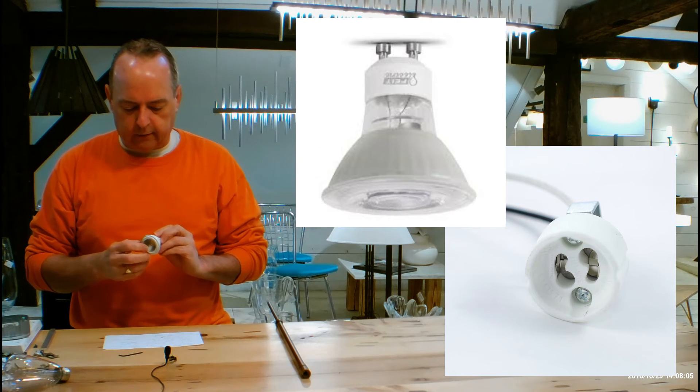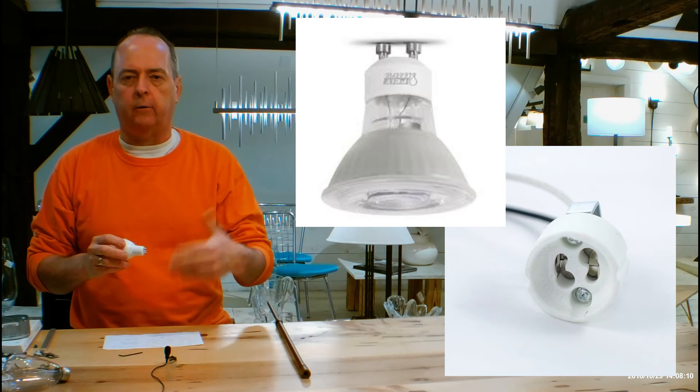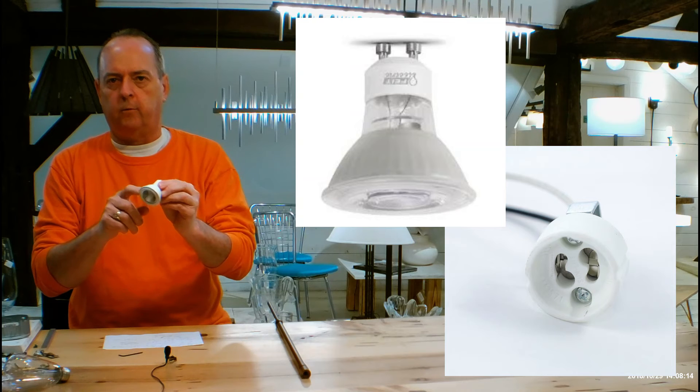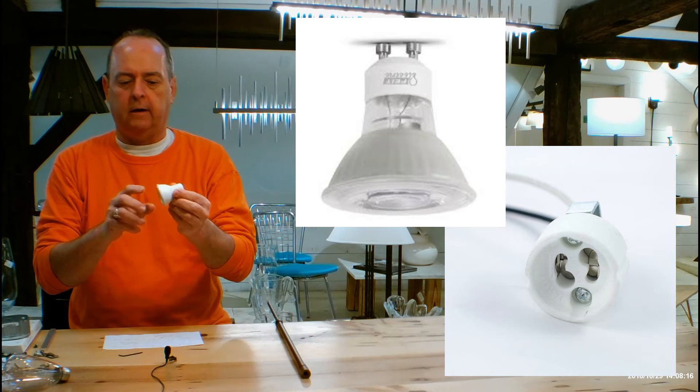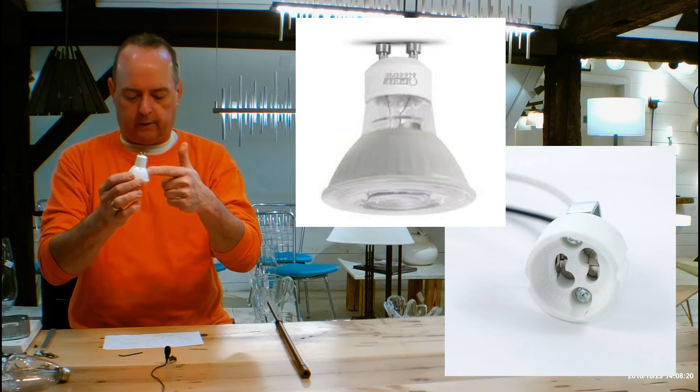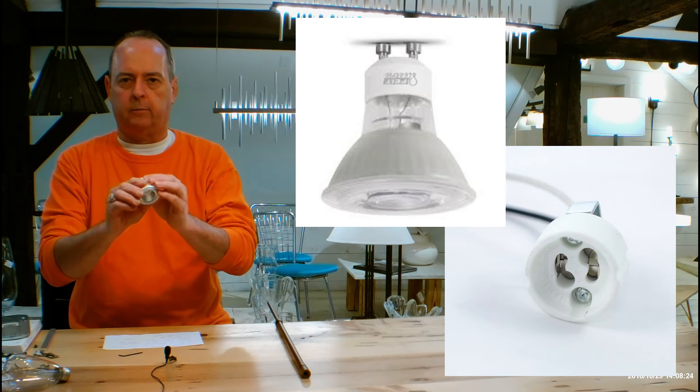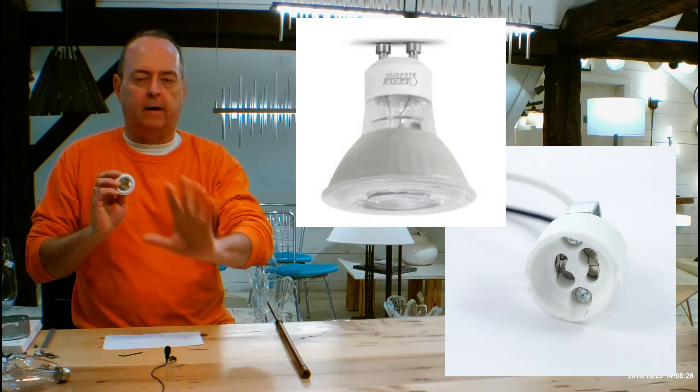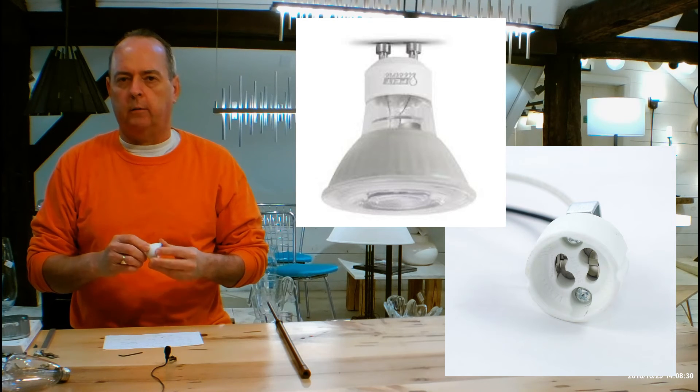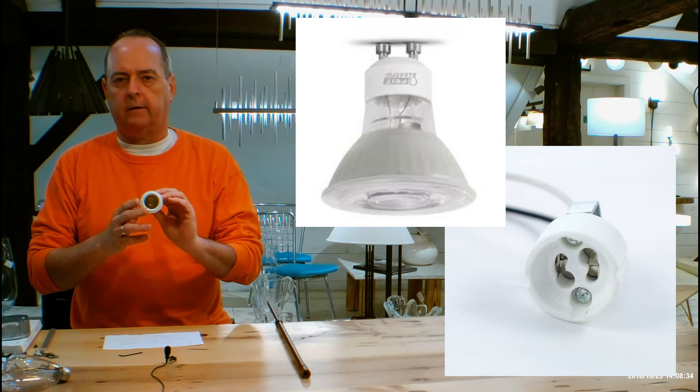When you get into the halogens on this, you're going to be capped at a 50 watt halogen because of the heat generated by that bulb. When you get into LEDs, they really only draw about 4 or 5 watts of electricity. It's not about the heat generated, it's about the size of the bulb. You know it's an MR16 GU10, so you know off the bat, that is the size of the bulb. Whatever comes out of that is really up to you. You just have to do a little searching and you'll be able to find one that fits your needs.